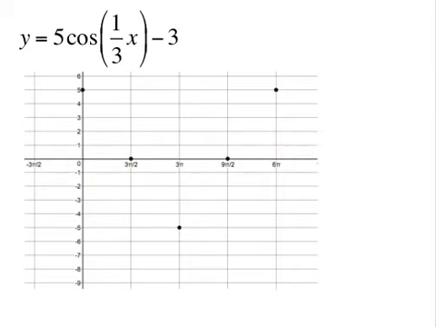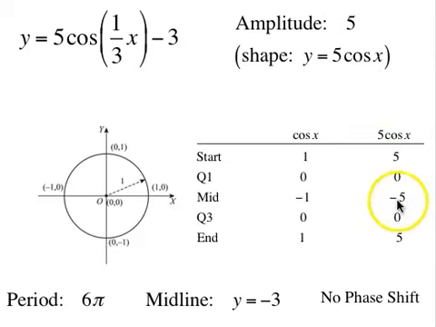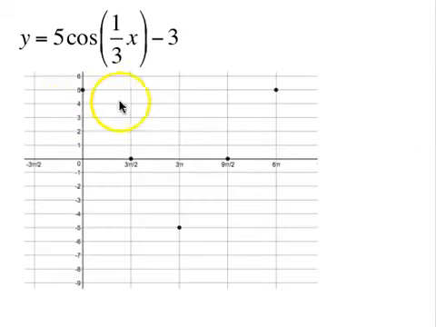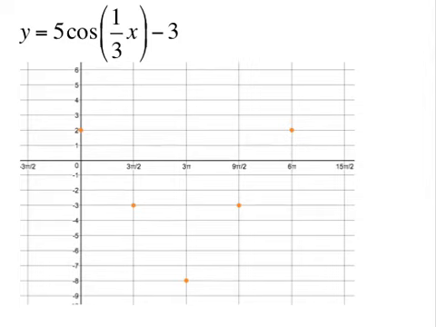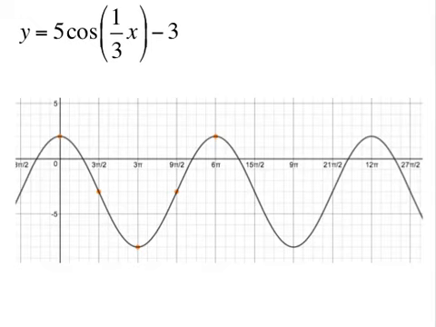And then what did our numbers look like for building this function? Again, 5, 0, -5, 0, 5. Let's keep that in mind. This ignores the -3, so the next thing I've got to do is shift it down 3. So I take all of these guys, shift them down 3 units, which we've done, and then connect them and try to have more than one cycle. And sure enough, that's what it'll look like. 0 to 6 pi is one cycle, and then to 12 pi is a second cycle.